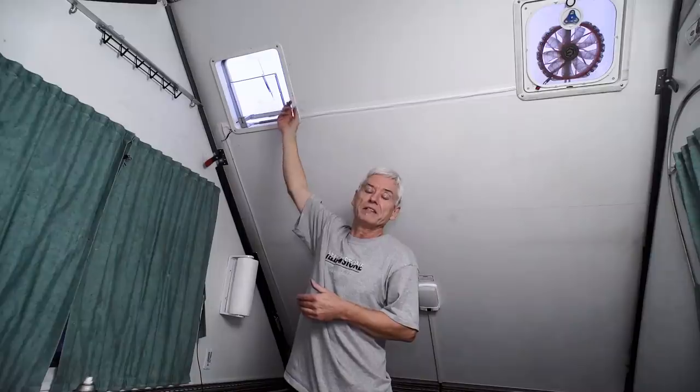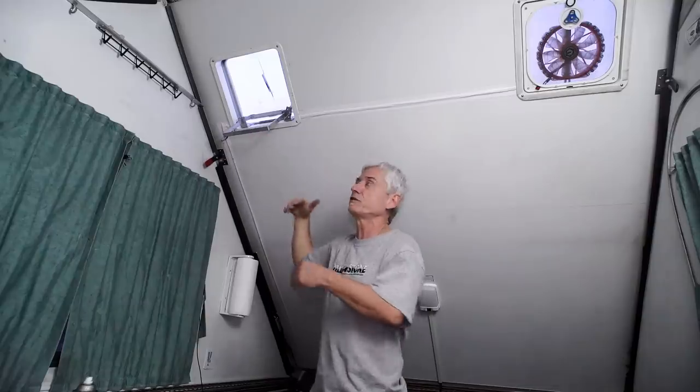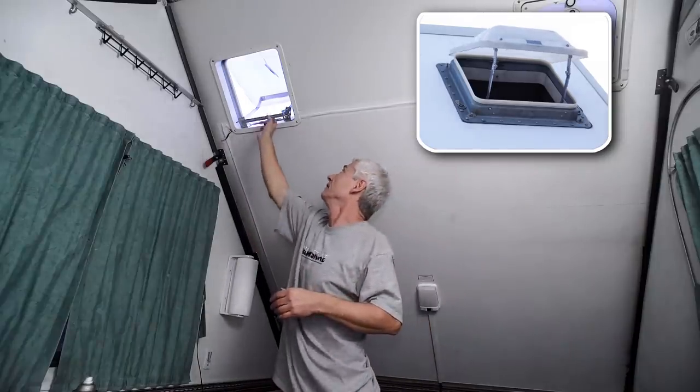Now that it's getting a little darker I can show you with better contrast what I've accomplished. In the original A-liner design the control knob for the vent was way too high for most people to reach, but I've changed the mechanism. I'm of average height and I have no problem touching this lever — it's at the side, at the corner closest to me. All I have to do is bring the arm over and bring it down. The arm is even closer to me, so I can put it in place very quickly. If I need the vent down, it locks in place in just a few seconds.